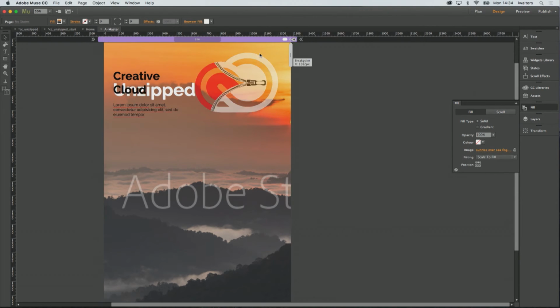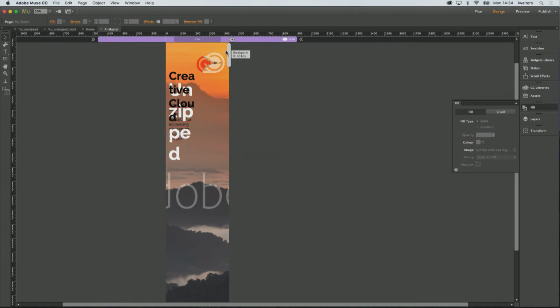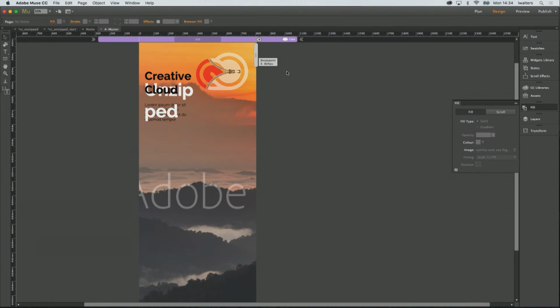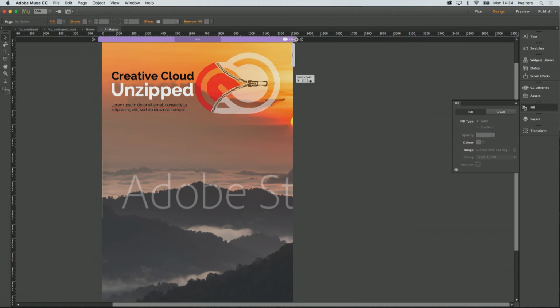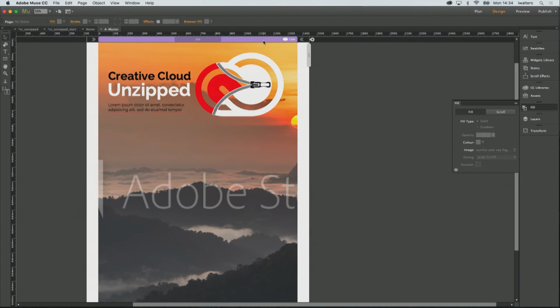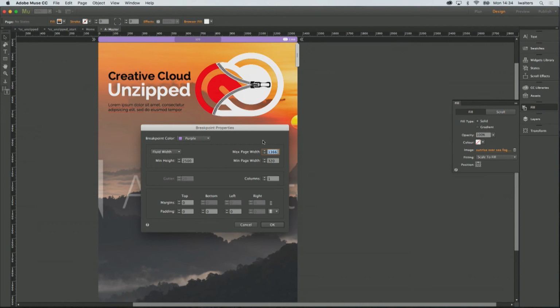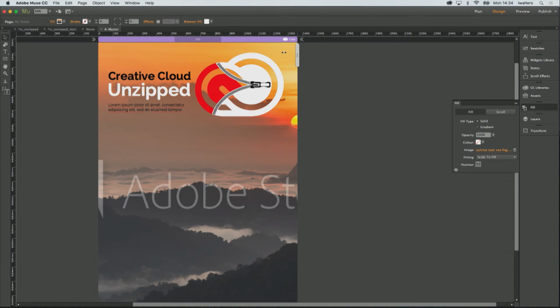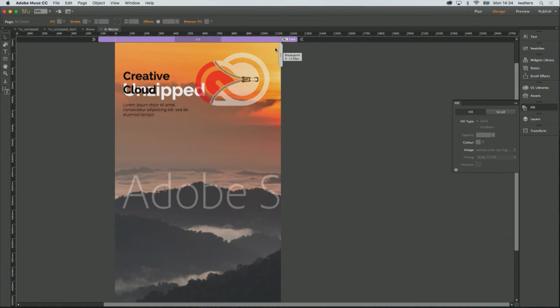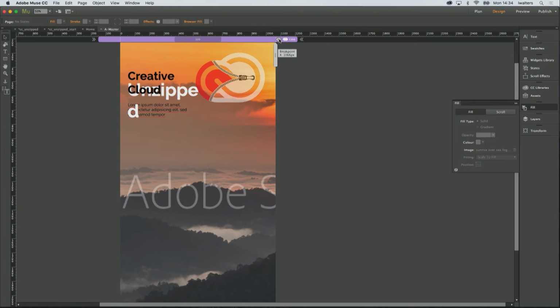Now, this will do a small amount of stuff, but in actual fact, you can see I need to add in some breakpoints to make this scaling work better. And all I need to do that is to either double-click on there and choose the breakpoint and add it manually, or I can add in a breakpoint by clicking on this plus icon there.